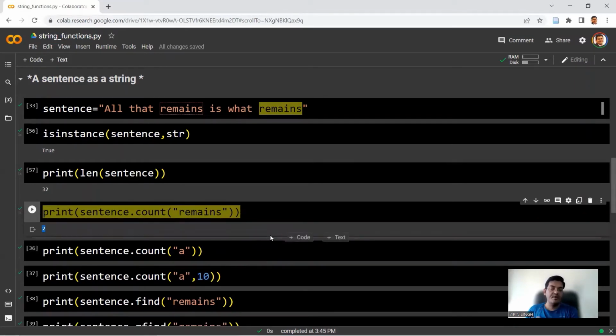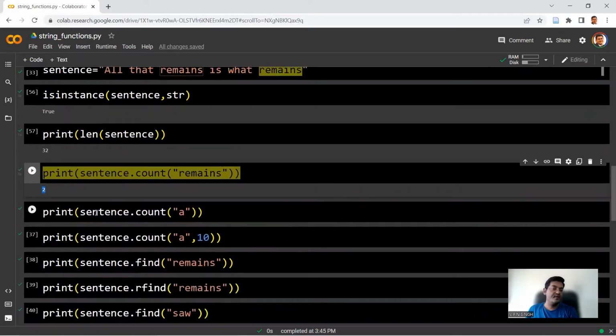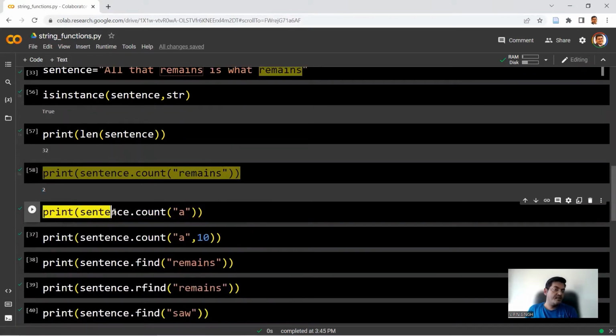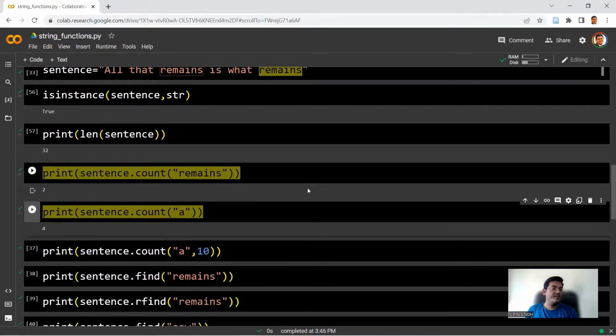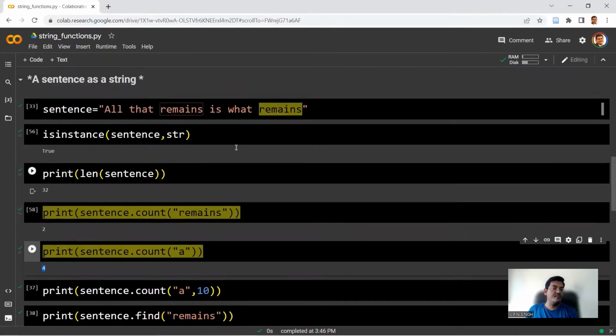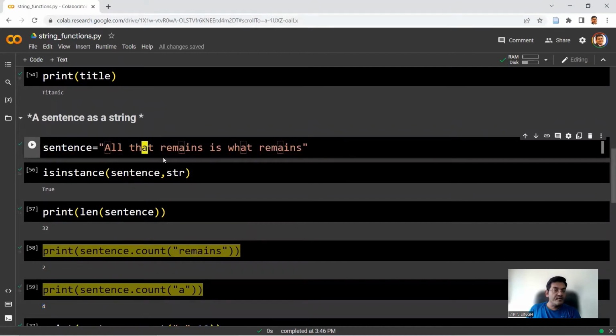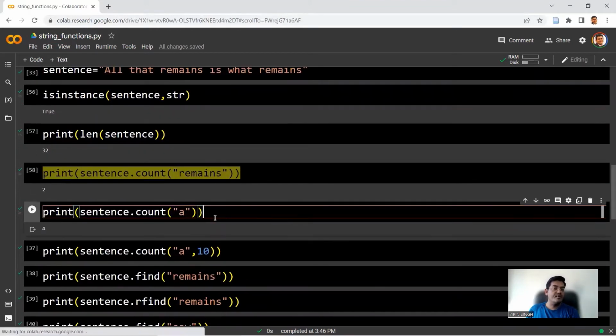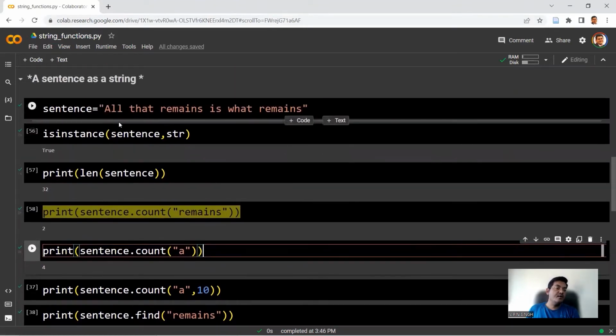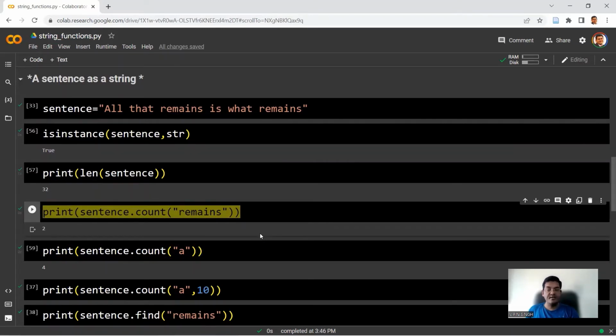Then let's say you want to count how many times A is coming within your string. So you can simply say again, print, and then you say sentence dot count, and then as an argument you give A within double quotes, close all the brackets, and then you say run, and this should give you the number of times A is coming. A comes 4 times within the sentence. If you look at this, this is the first time, the second time, the third time, and the fourth time, right? So this is how many times A is coming. Of course, because you've mentioned small a, you get only small a count. Capital A will not be counted. So this count is case sensitive.